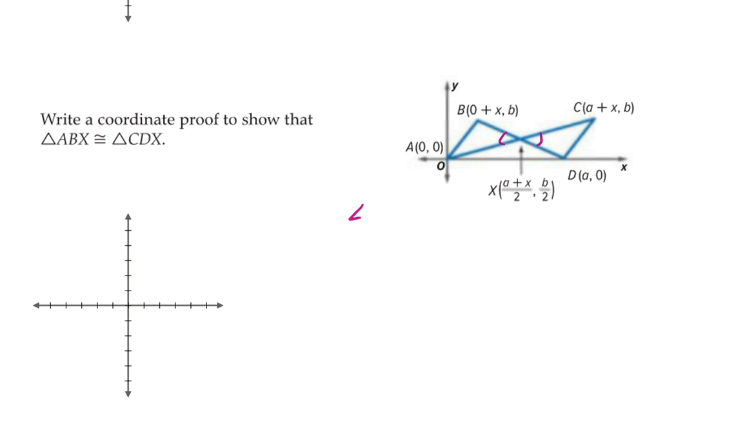So I know that angle BXA is congruent to angle CXD by the vertical angles theorem. And I'm choosing to do this because it means I have to do less distance formula, because I only now need to show two pairs of sides are congruent. So then, according to my congruence statement that I'm trying to prove, BX should be congruent to DX. So I'm now going to find the length of BX and the length of DX.